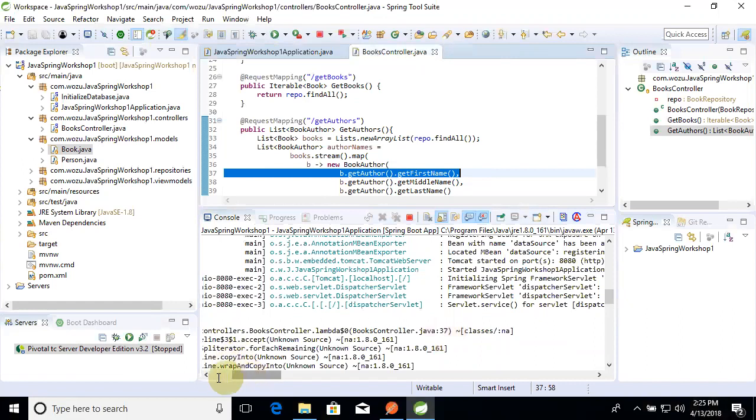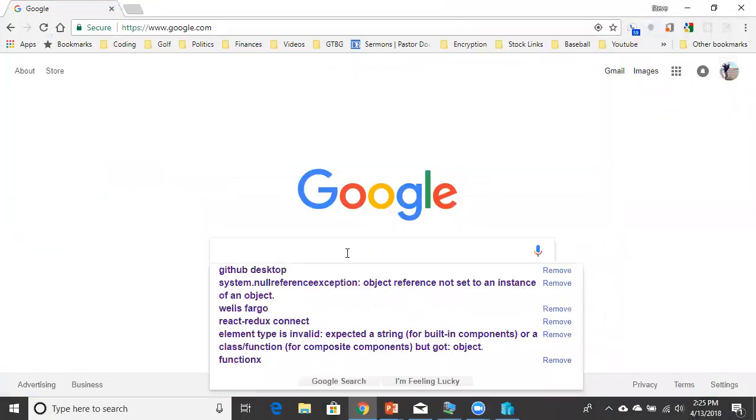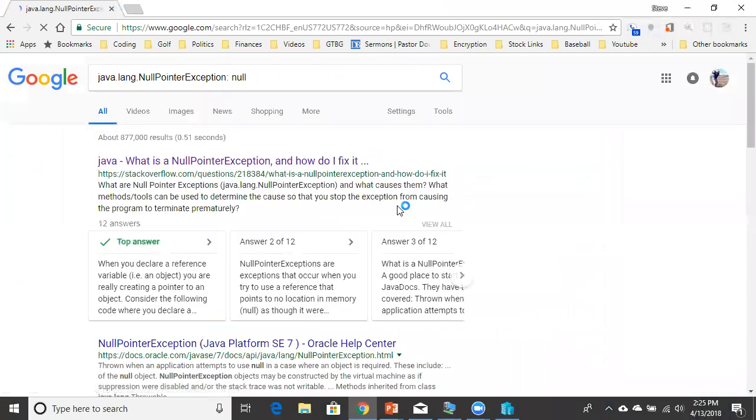And here's where we can find that. And that is if we Google this error message. Because this is really telling us exactly what the problem is. It's not telling us where the problem is, it's telling us what the problem was. So I'm going to go take that, I'm just going to copy that. I'm going to go to Google and I'm just going to drop it right in there.